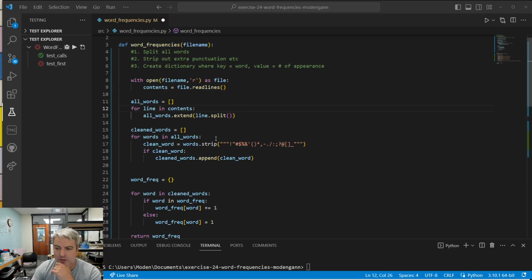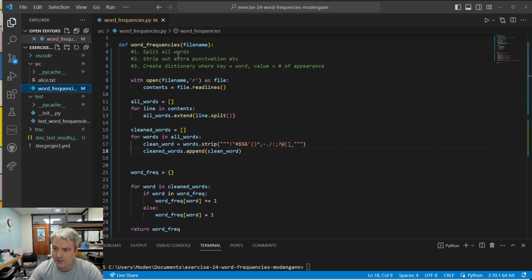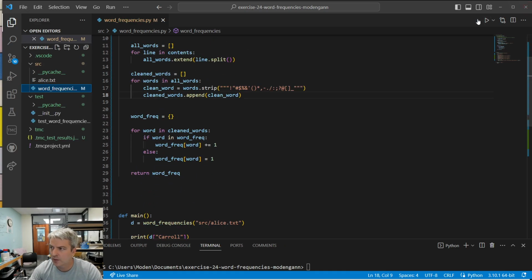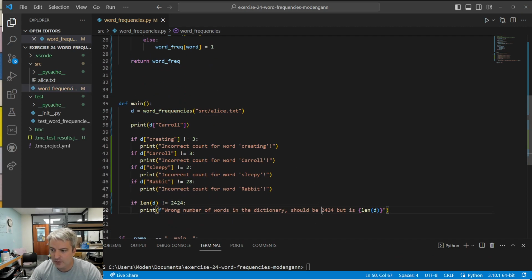Well, I think I might have outsmarted myself. I wonder if, because I'm doing this clean word thing, I'm deleting a bunch of ones that are just empty. What if I just delete this? Comparing this to other solutions, I think that's the only difference I really see. My code looks the same as other solutions. Yep, that did it. Being too smart is always a problem. Apparently an empty character is in fact a word. I strongly disagree, but okay.